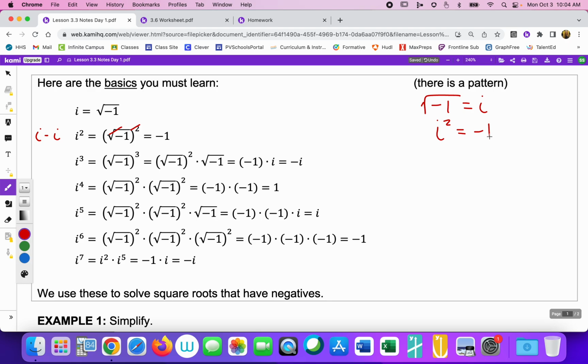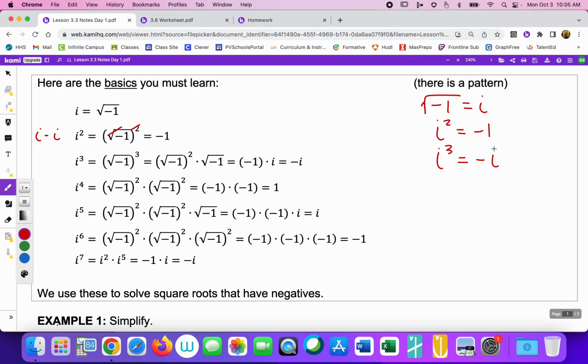For today, we're going to use a mix of all of these. Now, i to the third power, that's 3 of them. Or it is i to the second and i to the first, so you can add the exponents together. So that would be a -1 times an i, which is a -i. If you want to see the expanded result, just look through that. This column that I'm writing over here is all you really need to know, but these are why they are the way they are, instead of me just telling you.